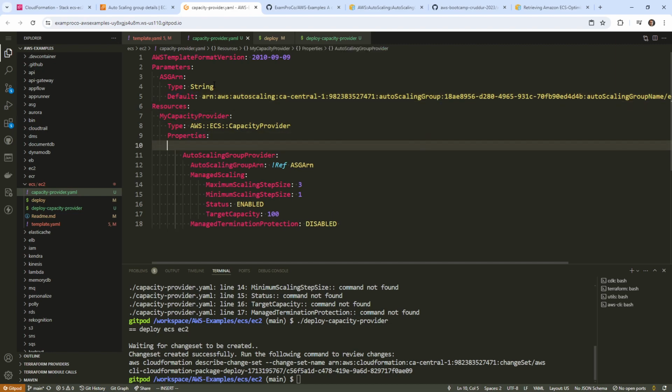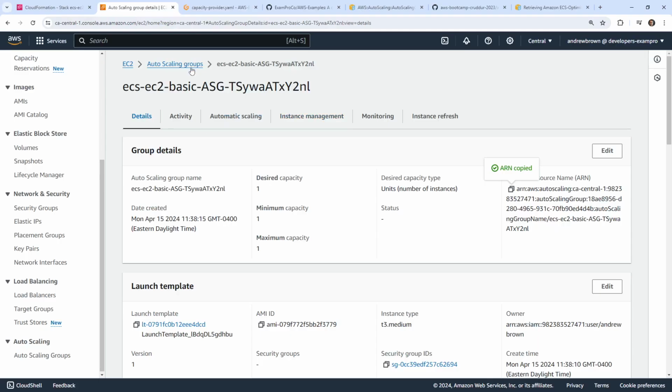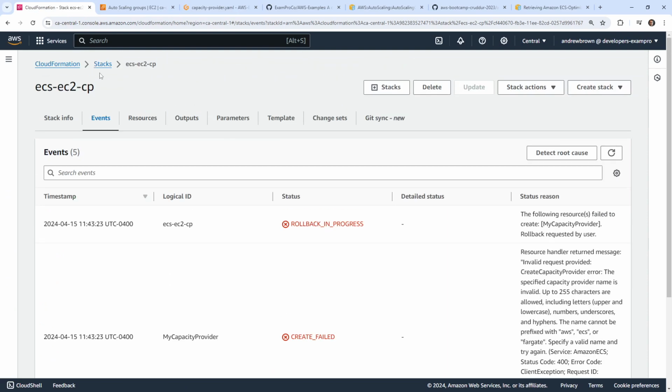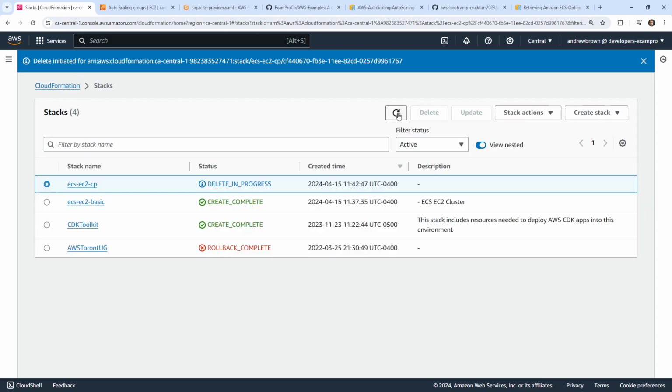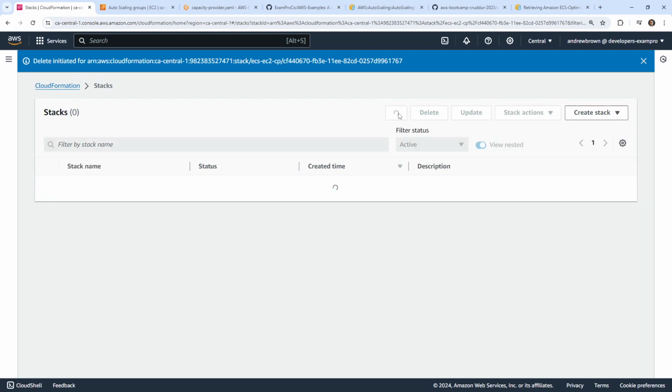And it has to do with the length of it, so we'll just go back there and put that back in there. So just say my CP, my CP ES2 basic. Okay, that's fine. Not a hard fix. And we'll go ahead and delete this. Okay, shouldn't take too long.